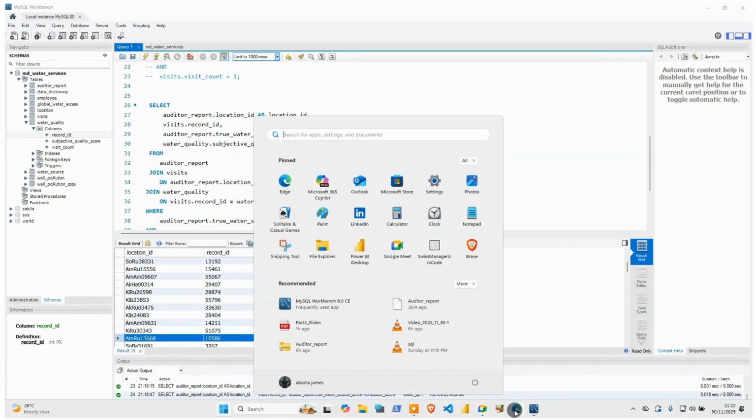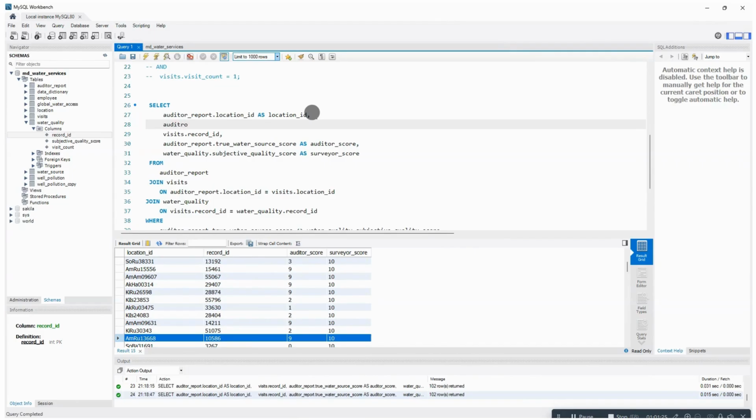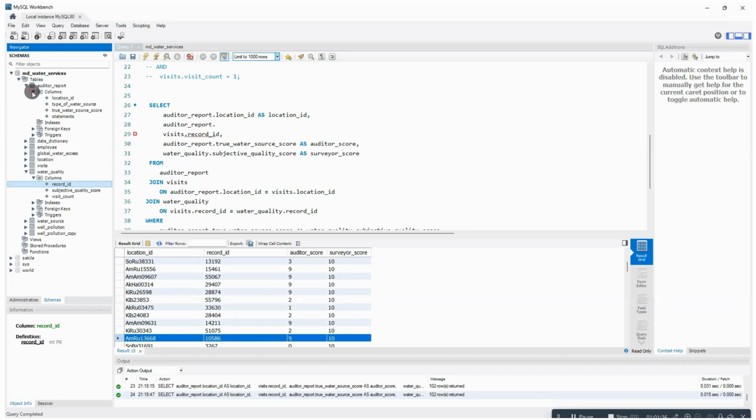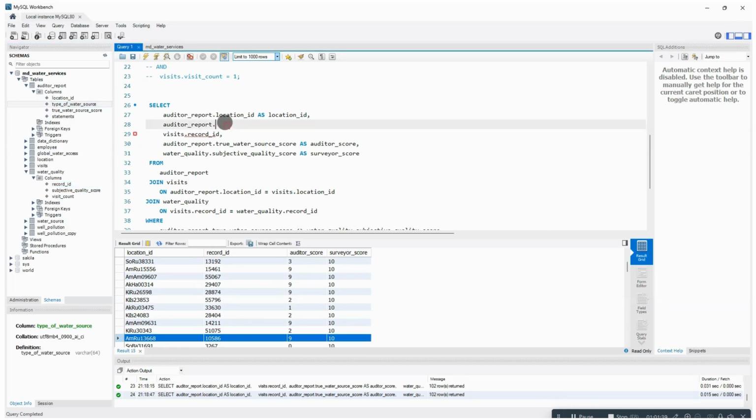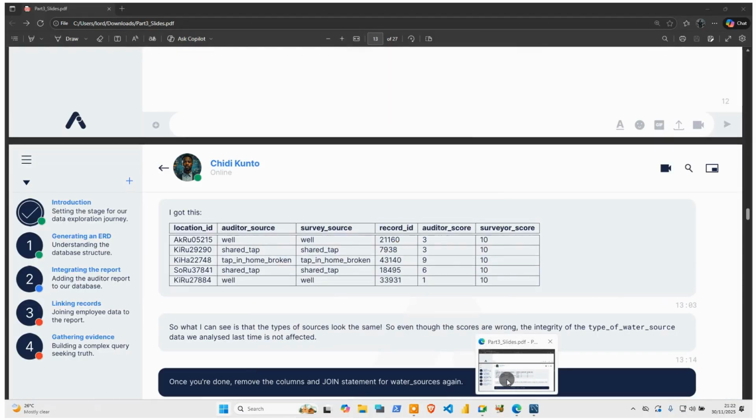So after location ID, we have audit report dot, is it water source or type of water source? Type of water source. So we need to have that, and then you also have surveyor source.